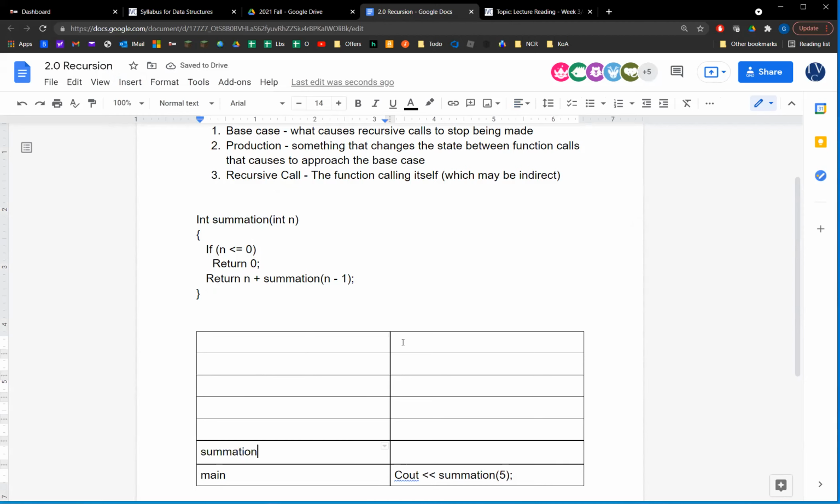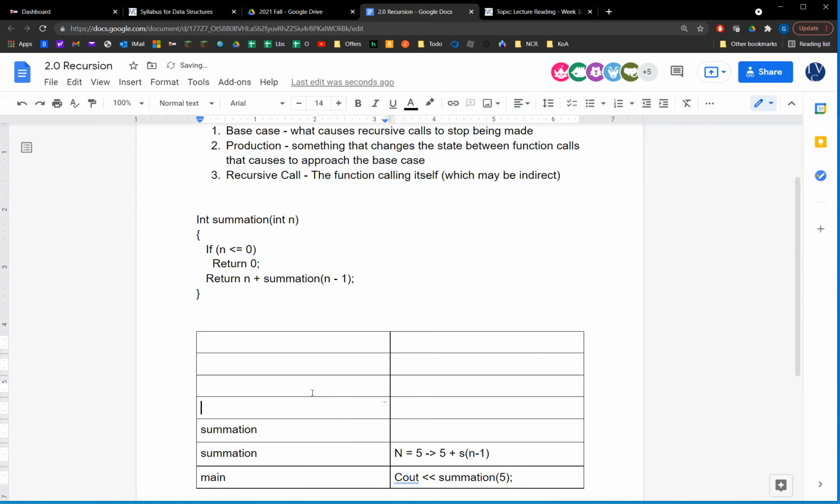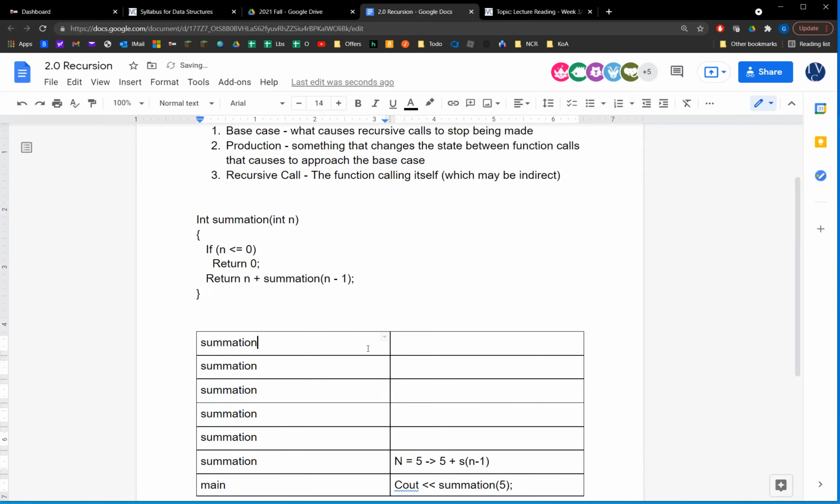Here n will be assigned the value 5, and it's going to return 5 plus summation of n minus 1, which is 4. And we'll have several rounds of this.